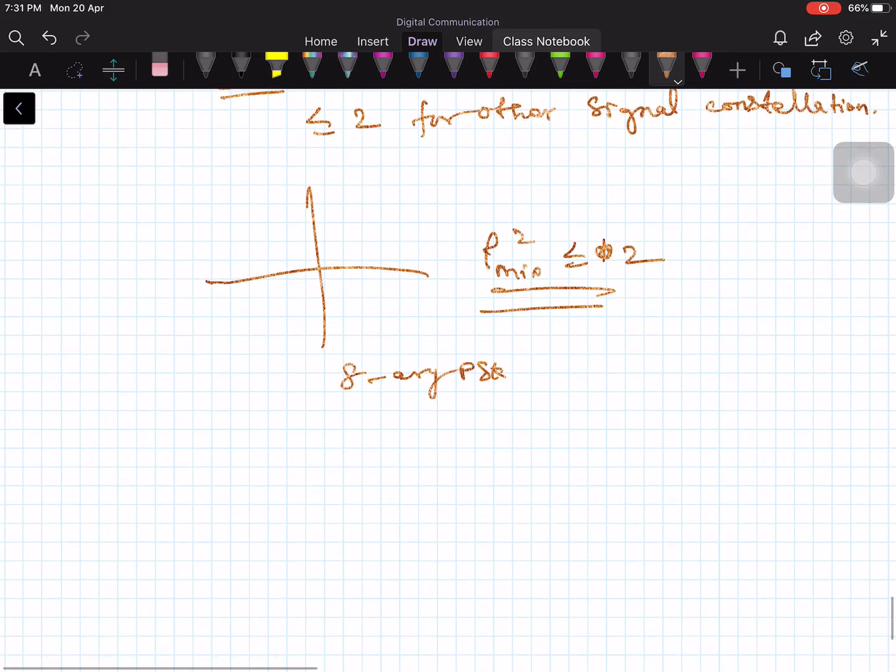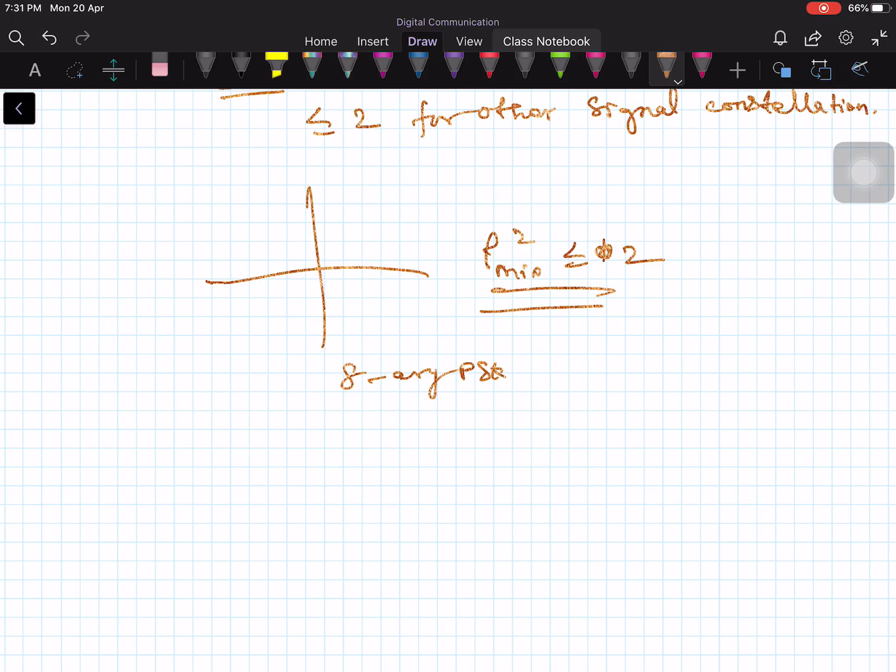Because at the end of this lecture series, we will compare different digital modulation schemes, and we will do the comparison based on a parameter called probability of error: which digital modulation scheme gives a very low probability of error compared to the other digital modulation schemes. So ultimately, in a digital communication system, the final performance measure is the probability of error for a given system or given modulation scheme.